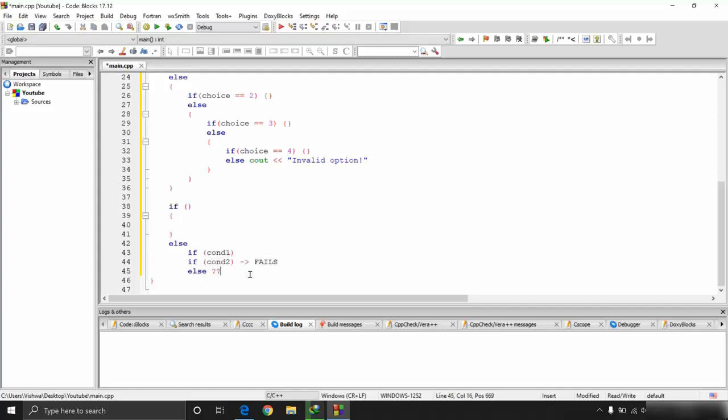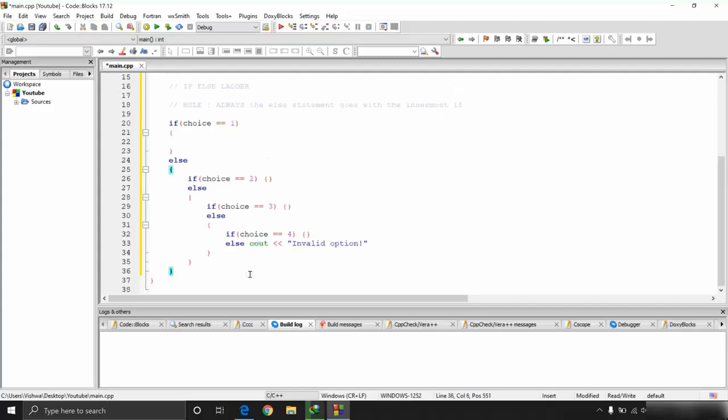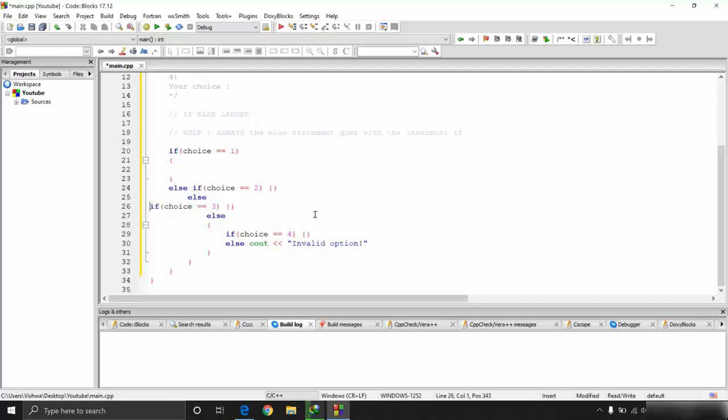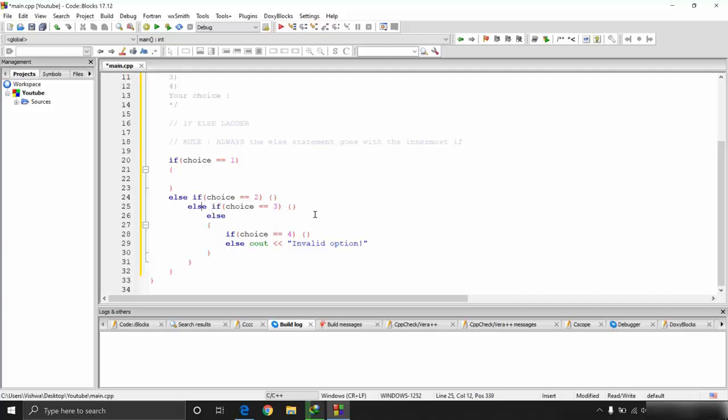This is the rule that is used while using the if else ladder. The thing you do is you don't actually put the braces, but you just put a word like else if. That has the same meaning. Instead of these braces, you are just minimizing it, so it increases the readability. Here I put else if, and here also the same thing.